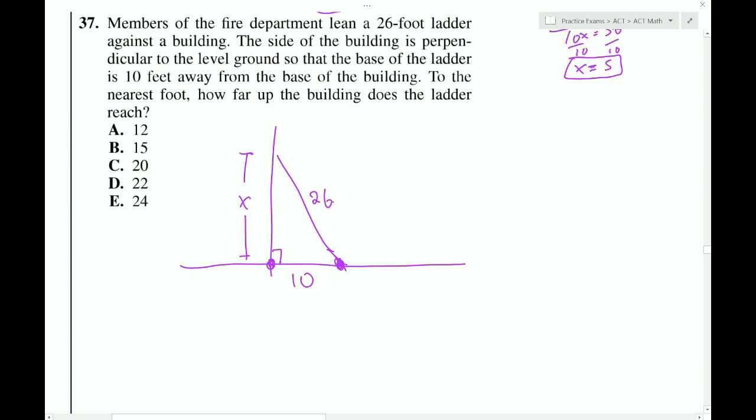The shortcut is, there are two Pythagorean triples we should memorize: 3, 4, 5, and 5, 12, 13. If you memorize those, you realize that any multiple of those would also work as a Pythagorean triple. In particular, if I double each number in 5, 12, 13, I end up with 10, 24, 26. The 10 and the 26 are already accounted for, so the missing number would have to be the 24. Choice E.